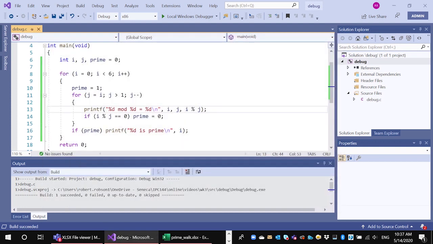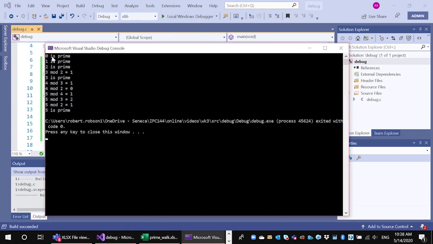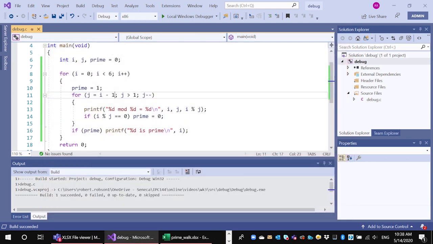So let's look at our code. And it says I'm dividing by j, and j starts out at I, but I is the number I'm testing. I really should be saying I minus 1 so that I start one number less than that, and then I should get the right results, because now it won't be dividing by itself anymore. Let's run this and try. And it says 1 is prime, 2 is prime, 3 is prime, 4 is not prime, but 5 is prime. So that's it. That's our right answer, and we fixed it.